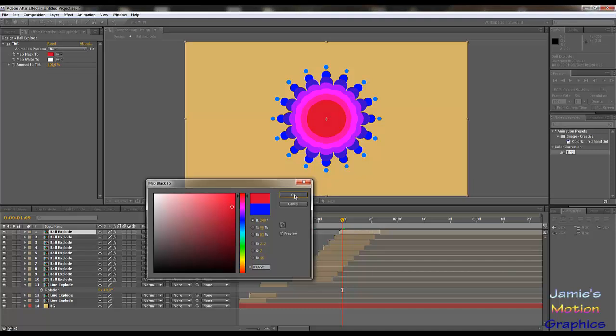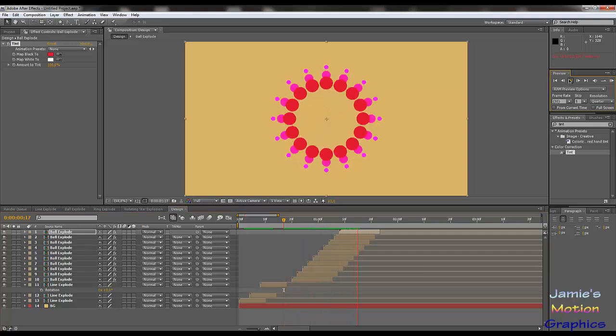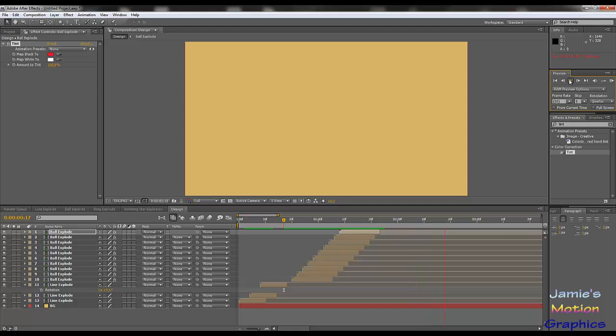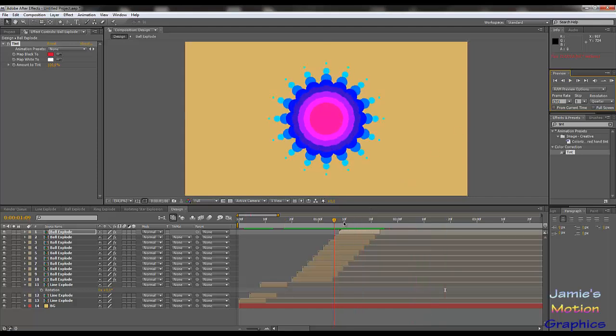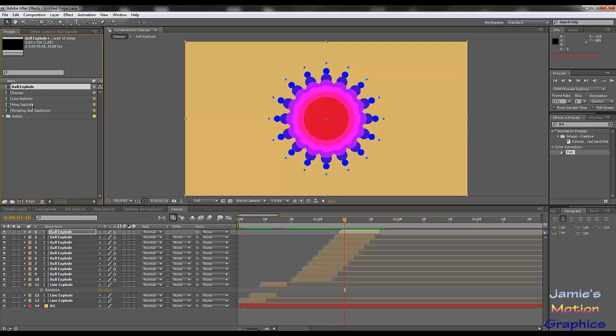Obviously, you can keep doing this all day long. Like, you can keep adding layers all day long. It will look great. And there you see your explosions. And yeah, that's kind of cool. Okay, let's insert our next thing from our project directory here. We did the line explode, we did the ball explode. Let's get some rings in there.